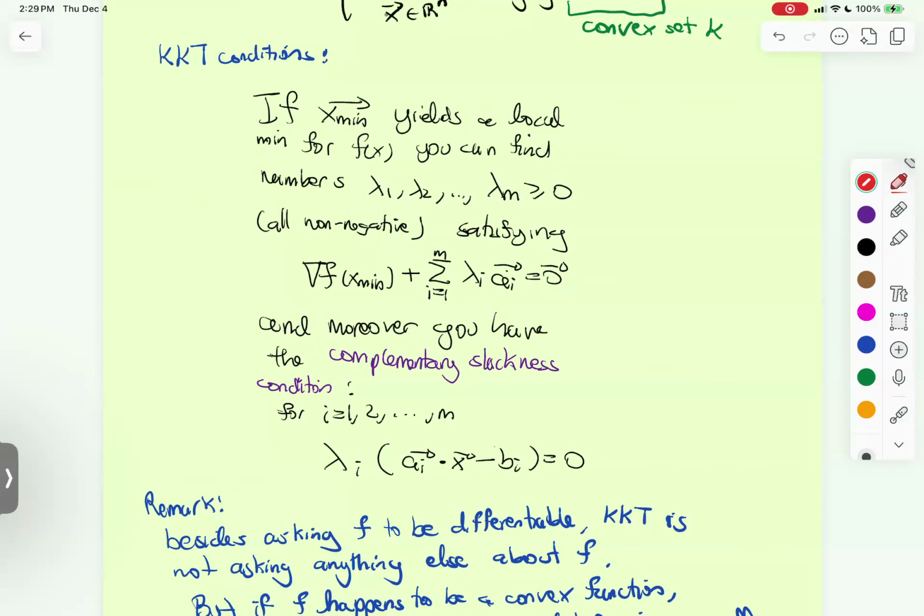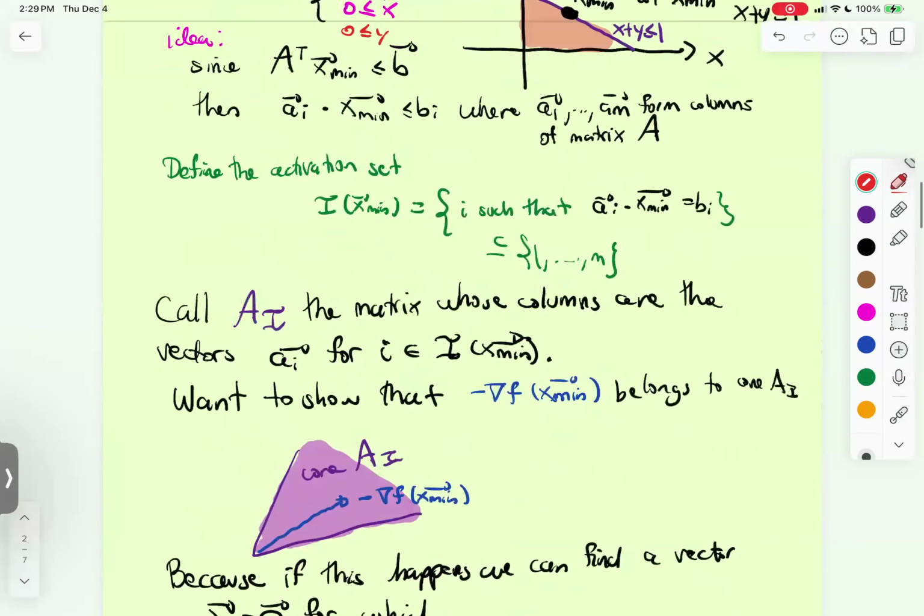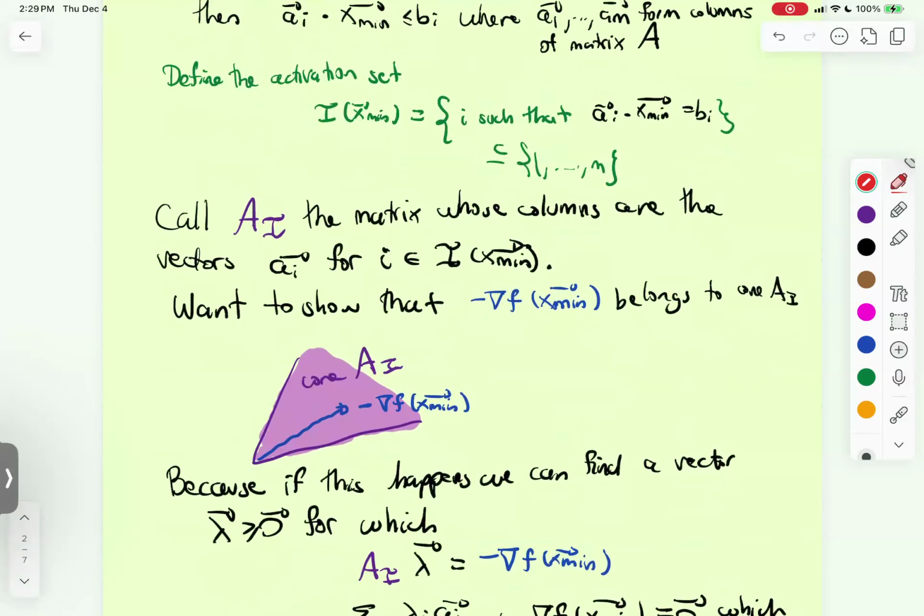You get this, right? This is expressing the gradient as a linear combination of vectors where each of the coefficients is non-negative. That's essentially what the cone of a matrix wants, right? That's what we talked about last time about the cone. So as a picture, my goal is to show that minus the gradient vector is in the cone of the matrix generated by this activation. Because almost by definition, being in the cone is precisely a linear combination with non-negative quantities. Okay.